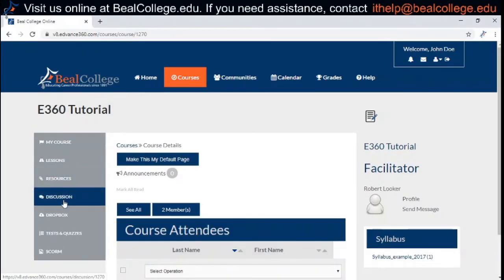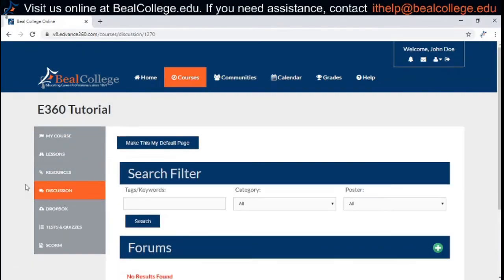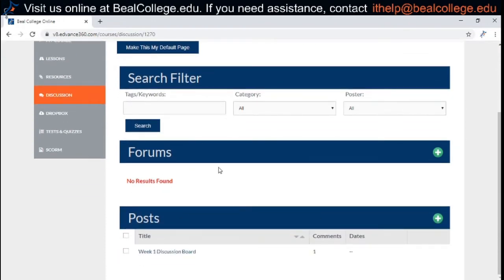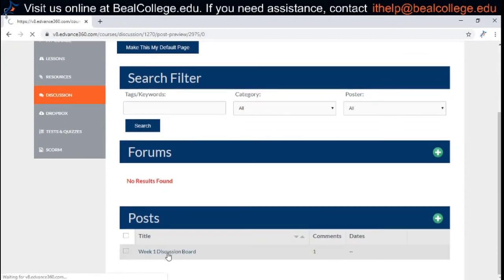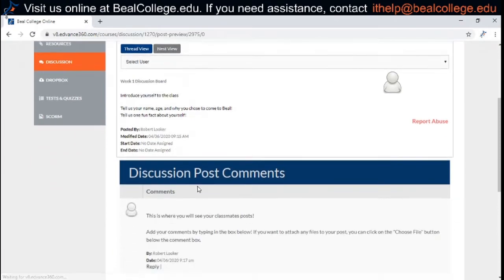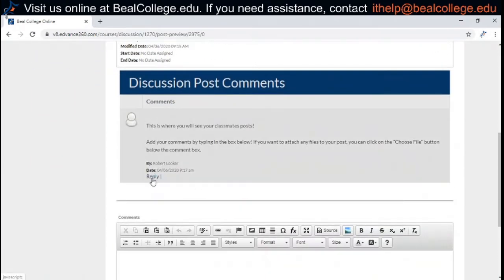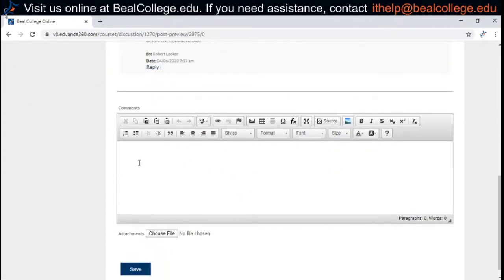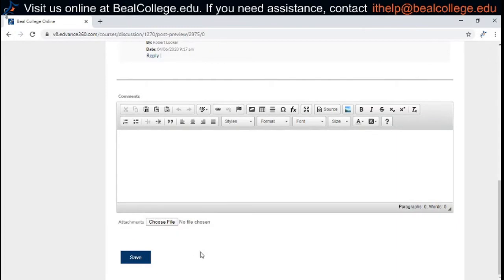On the main screen, you can click on the Discussion button on the left side of the main menu. You can view post forums and reply to discussion boards made by instructors or other students. You can either add a comment to an existing discussion, or you can create and post your own. If you have supporting documentation you'd like to share, you can upload from a file save drive in your computer located right below the Post option.